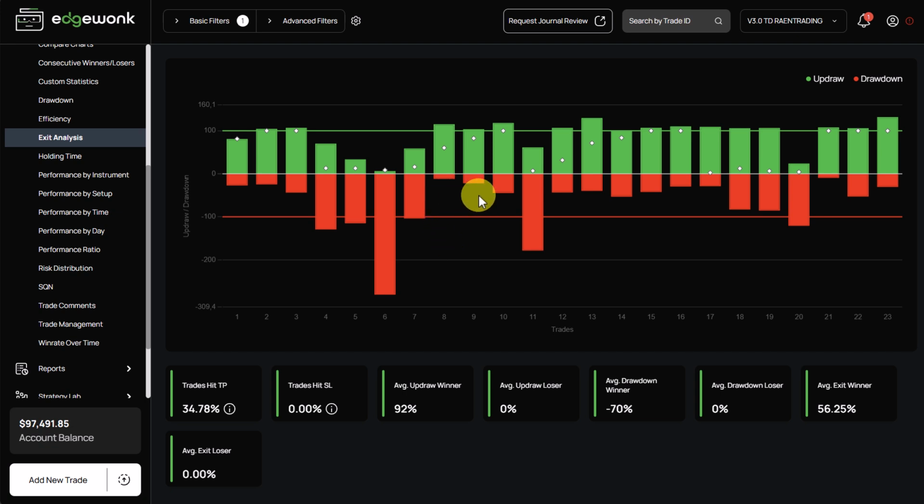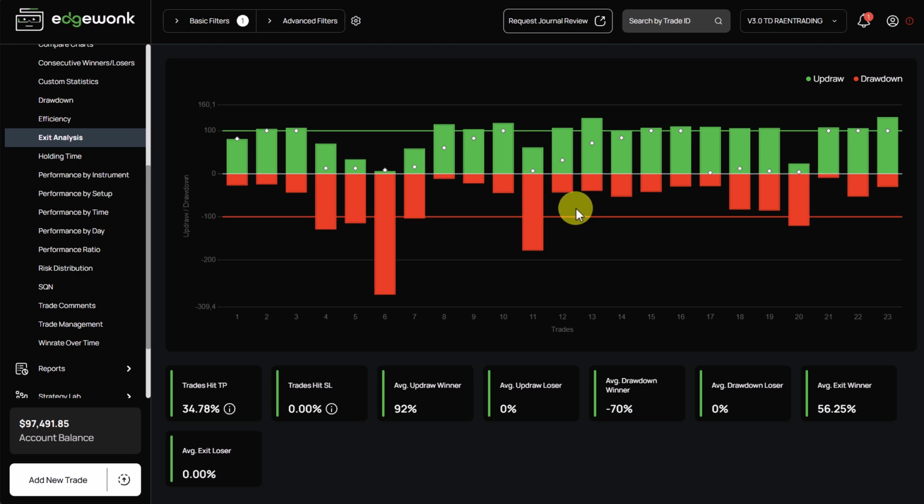Another thing that we can keep in mind is that his winning trades don't have a lot of adverse movement against him, so the price doesn't move a lot towards his stop loss. In such cases, what you can sometimes experiment with and test, if you are moving your stop loss a little bit closer towards your entry price, what will happen is that you can potentially increase your reward to risk ratio, right?